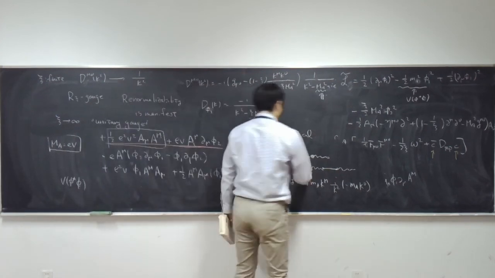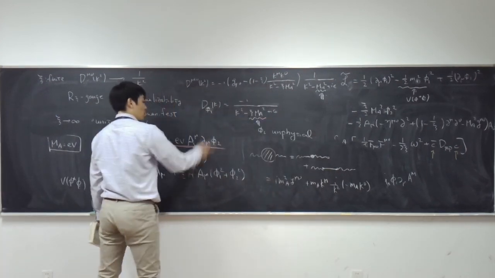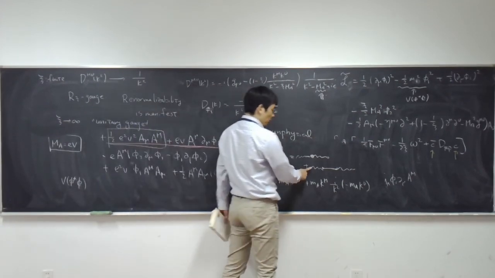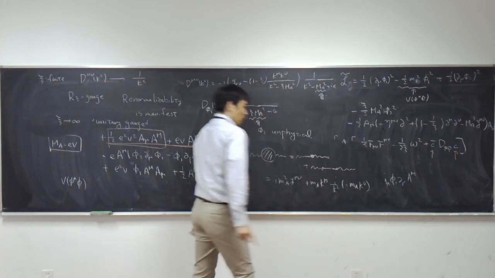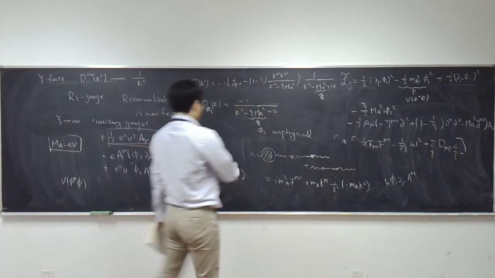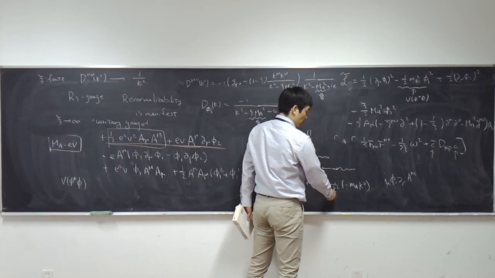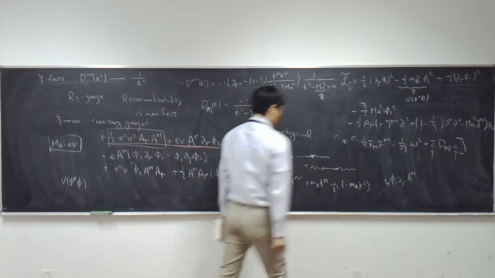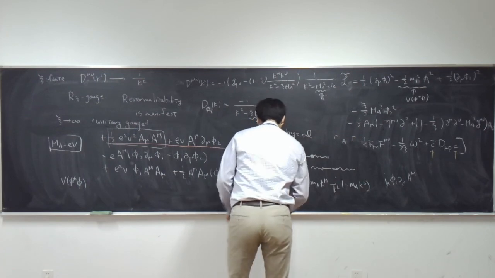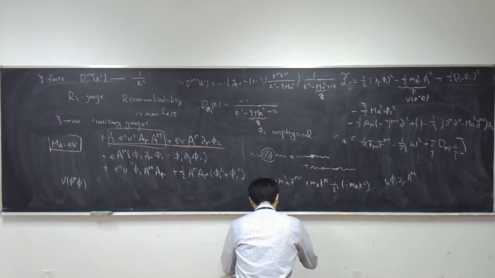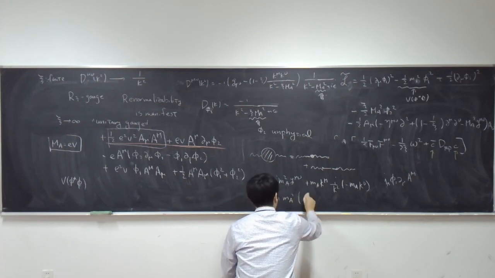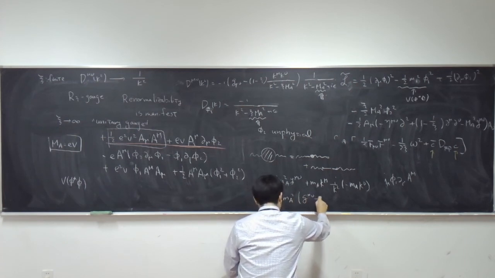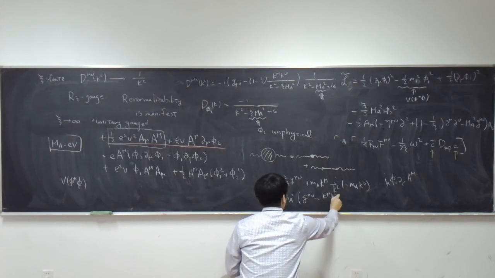And here you have a gauge field. Due to this mixing term, the gauge field turns into phi 2, and phi 2 turns into the gauge field. The coupling is really given by m_A times k mu, and its propagator phi 2 is minus i over k squared. From here, you can restore the correct pole structure for the massless gauge field up here, k mu k nu over k squared.